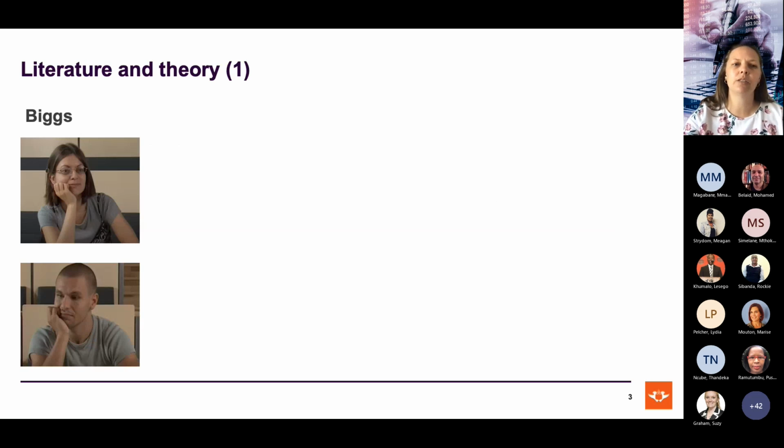So if I then start to look at literature, the first person that I would like to draw on is John Biggs. Now, John Biggs has been describing in a lot of his papers from the late 90s, early 2000s, two types of students, the Roberts as well as the Susans. The Susans are your typical student who is engaged in the class. She's interested in what's happening in the class.